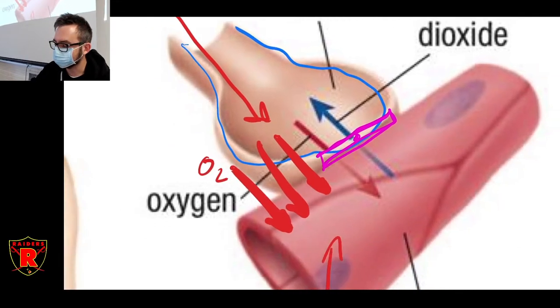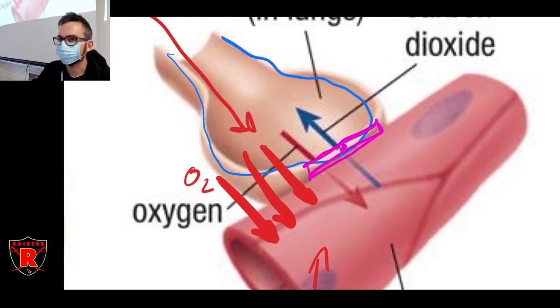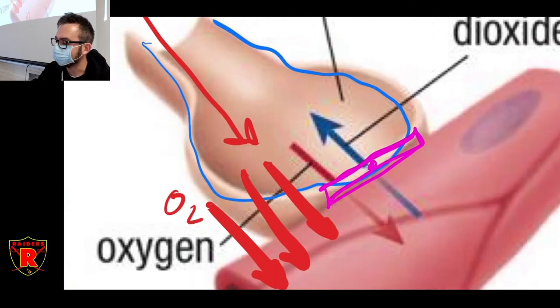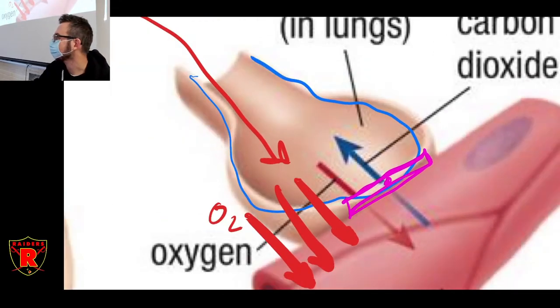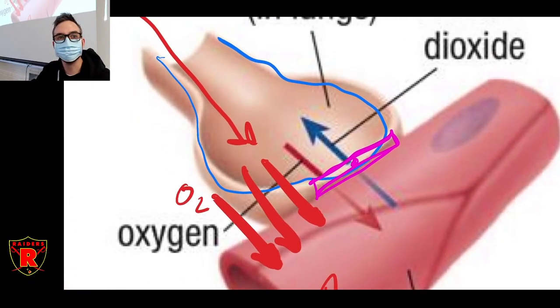Imagine that the oxygen, remember, is going into the blood. So if you actually think about it as like water, here you have water going into the blood here. What's going to happen to the amount of water you have in here if you just leave that? It's going to do what? It'll just stay there? So if oxygen was water, and the water was leaking into the blood, and you stop adding more water to the alveoli, what's going to happen to that? It's going to run out, right? The concentration is going to go down.